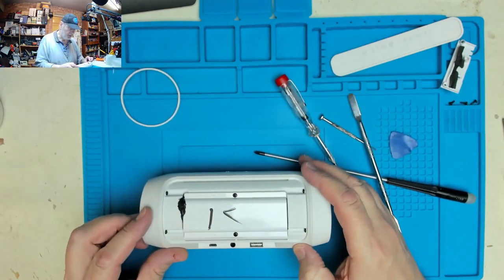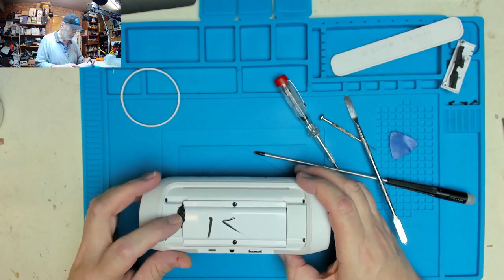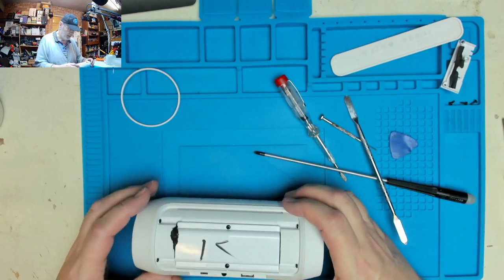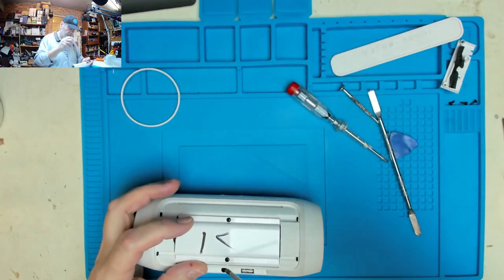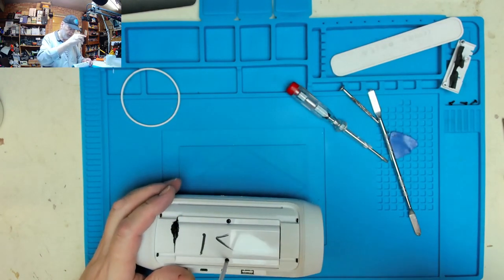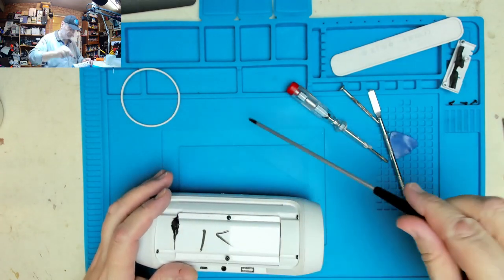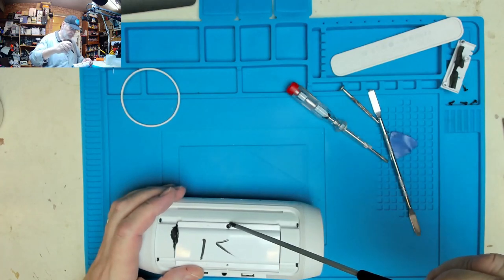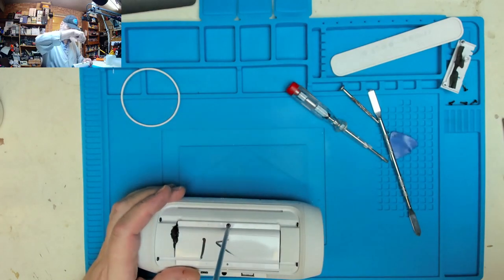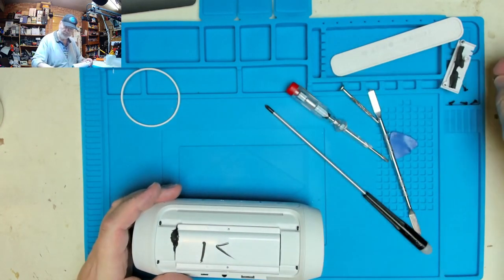Now that presumably, big bit of goo. Is that a leaky battery? Ooh, I hope not. If it is, we could be in big trouble. If this is a lithium polymer battery that's leaked, we could be in trouble.